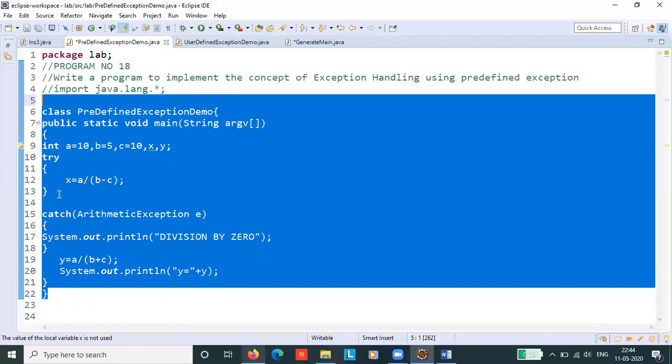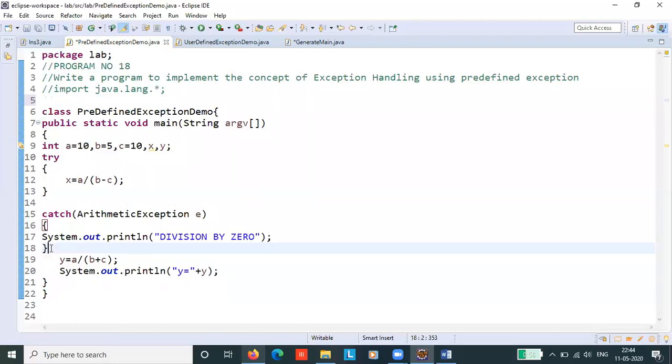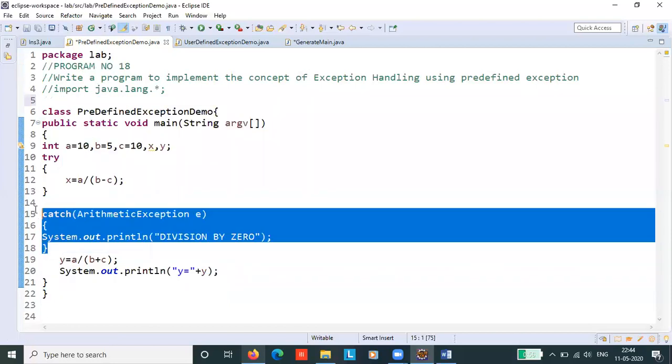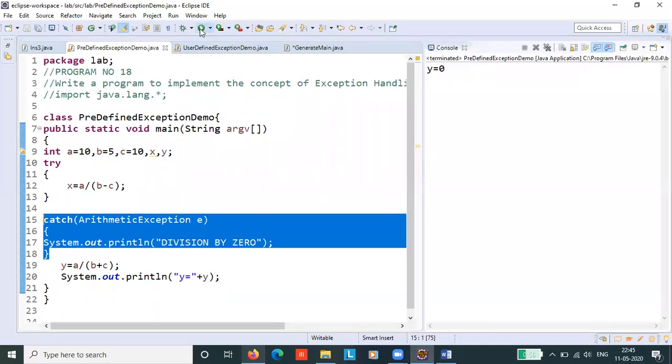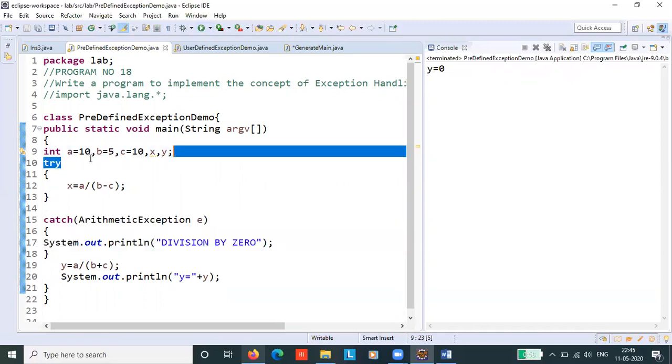Every try block must have a catch block to handle the exception. Now let us run this program and check the output. If you see the values here, there is no problem, there is no divide by zero error.